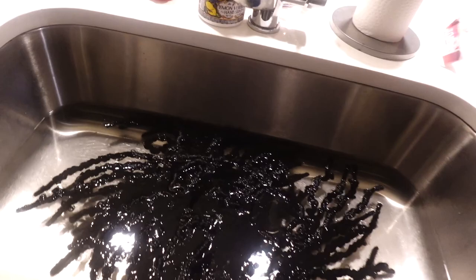So I soak them in warm water with apple cider vinegar before I get them installed, because they say that helps it not be so itchy. So I got these on Amazon. Check out my Amazon storefront. And in the reviews, they said to soak it in apple cider vinegar and hot water just so your scalp doesn't itch so bad. So that's what I did last time. My scalp still itched, but can I imagine how bad it would have been if I didn't do this? So yeah, those are gonna soak while I cut these out. Ooh, wish me luck.